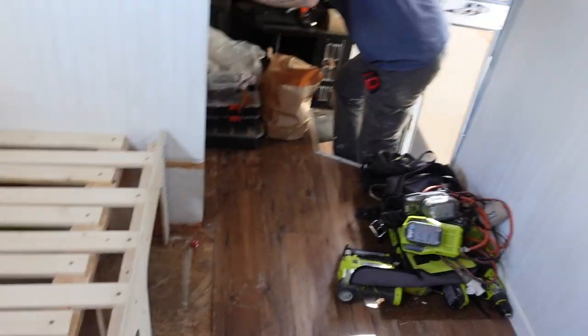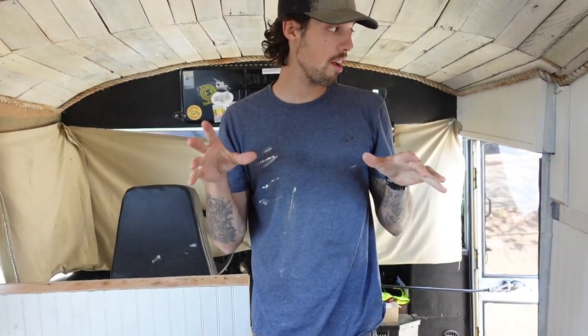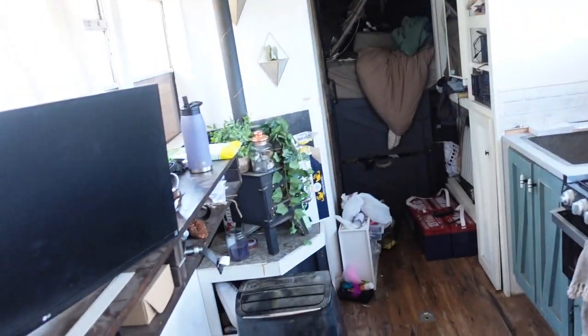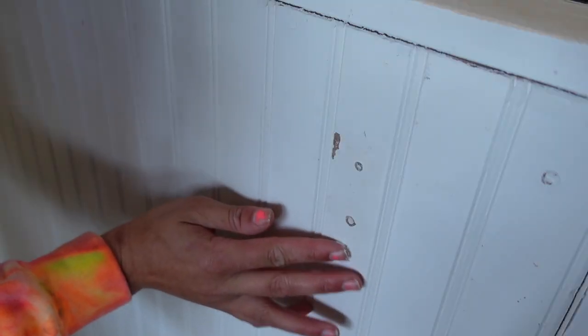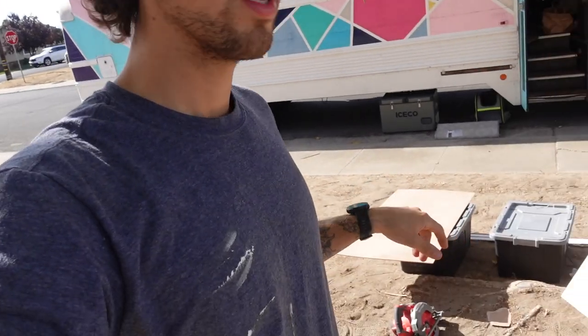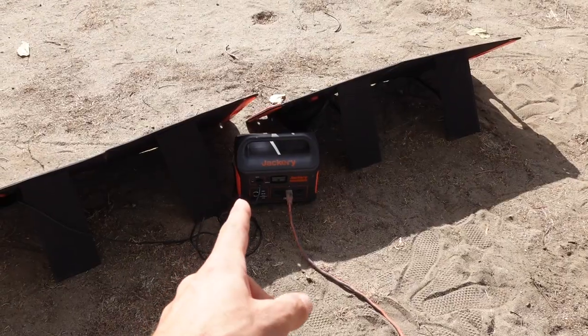Morning! Day four of renovations, hopefully the last day. Alright, day four - this is gonna be the last day. We're gonna paint, we're gonna trim, we're gonna sand. We're gonna make this place look spicy. Let's do this. So while Kelsey's inside getting ready to paint, I'm just cutting a few last minute pieces to fill some ugly areas, so when we get to painting they'll be there. Jackery has been powering this saw for the whole build - really impressed by this little thing.